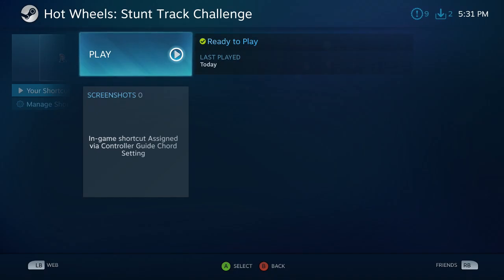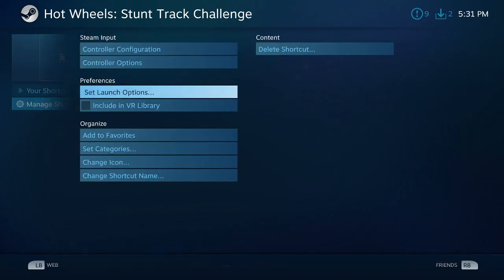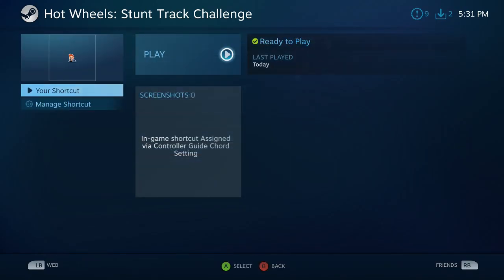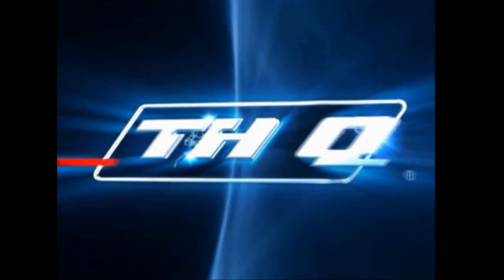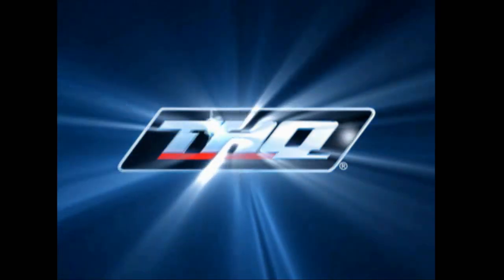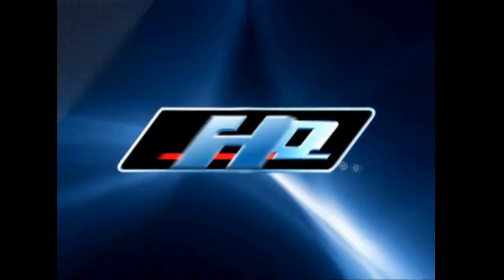All right, so once you have the control scheme set up just exactly how you want it to be, and of course you don't have to copy my example exactly, all you've got to do is hit play, and Steam should do the rest. And you should be able to access the overlay by pressing Shift-Tab while you're in there, so if something doesn't work, you can rebind it on the go.